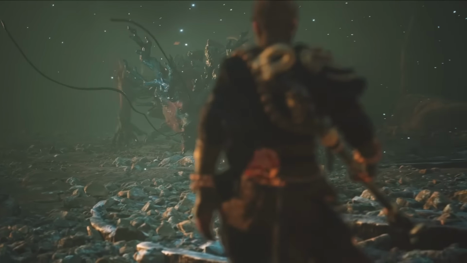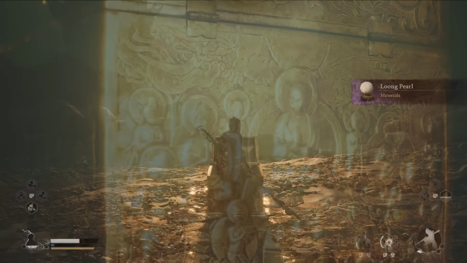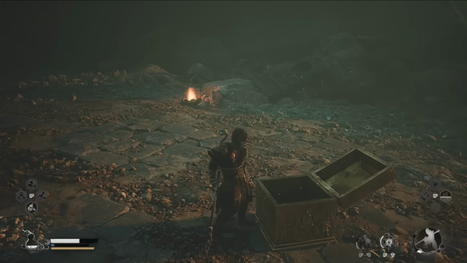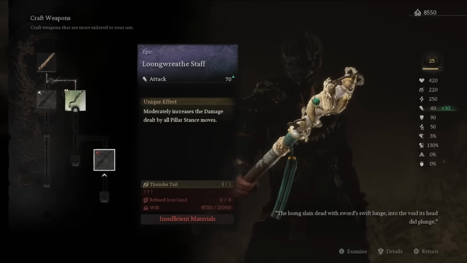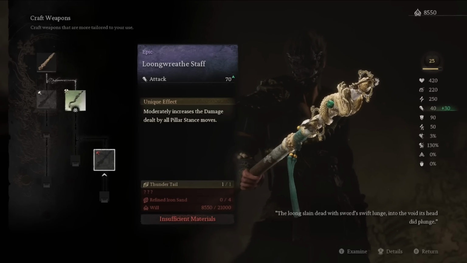I think this is one of the most fun bosses I've fought so far, but he can be a little bit frustrating. One massive tip is hit him until he gets staggered, and then go ahead and attack these silver bulbs on the back of his back, and then that will do massive damage to him. You'll get a ton of different items for beating him, but one of the main items you want is the Thunder Tail, which is going to be used to craft this staff. I do have a full guide on how to unlock the Longwreath staff, so I'll leave that down in the description below.